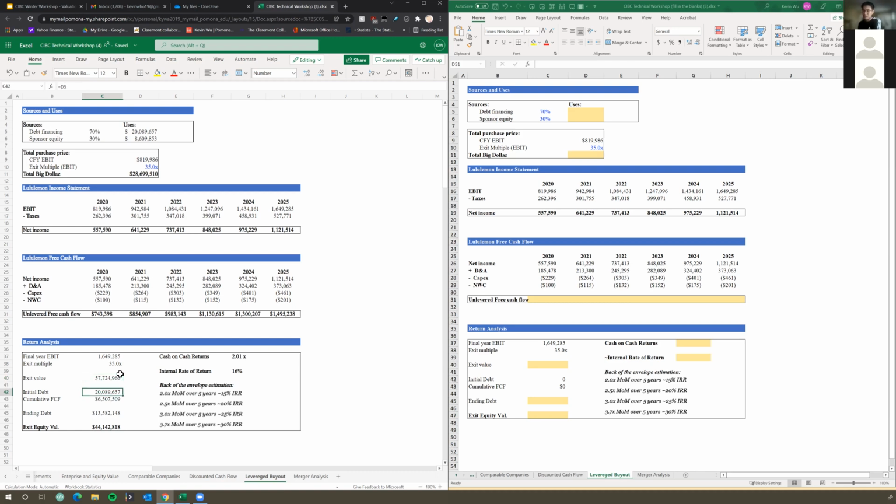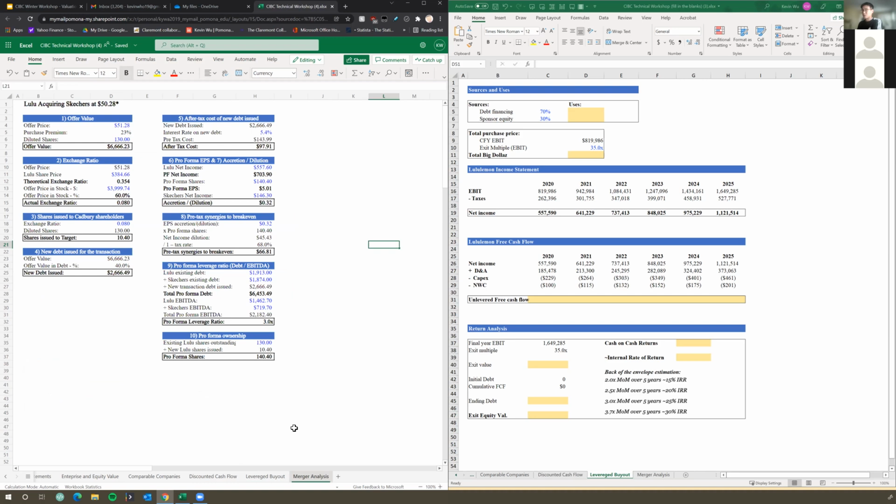We take the initial amount of debt, we subtract out accumulated cash flow to get the ending amount of debt. Why do we do this? Well, we're using the free cash flow generated through those 5 years before we sell it to pay off our debt. And by paying off our debt, we can increase our equity value in this situation. And so we start with that exit value, which is this exit enterprise value. We calculate what the debt is. We subtract out to find what the value of the company is to me, the financial sponsor shareholder, and calculate the rate of return.